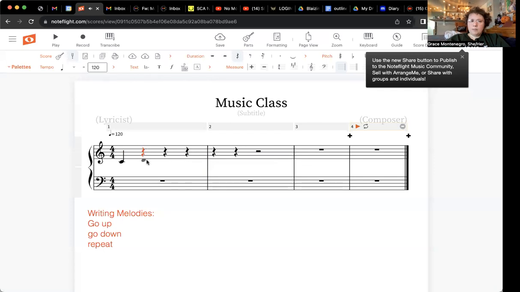You can see in the tune I wrote before that I chose to go up. You can go up by a little bit or by a lot. You can then repeat notes. You can go down by a lot or by a little.